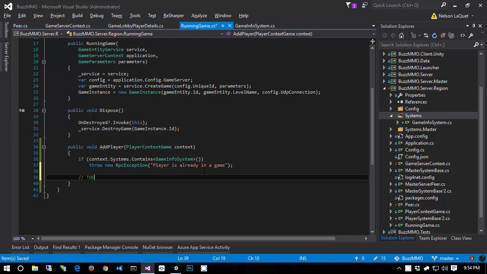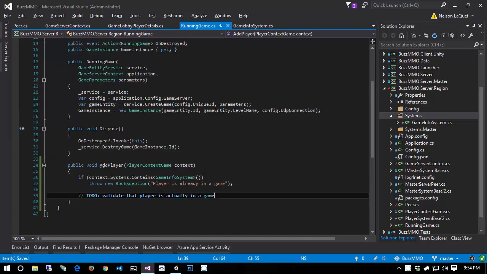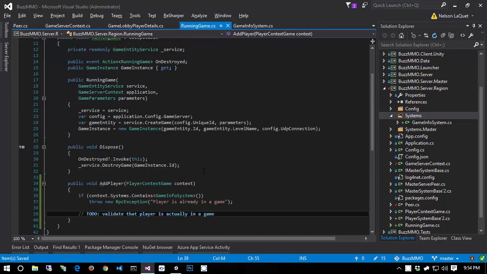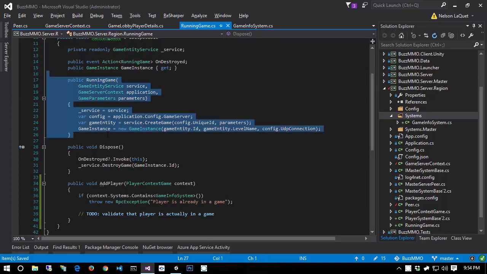To do: validate that player is actually in a game, and we'll do that later, because I think what I'm going to do is when we create the game, I'm going to create a placeholder for every single player that's supposed to be in the game. So there'll be another class that represents the player actually in the game. And that placeholder will stick around even after the player disconnects. So that way, when they reconnect, they'll have access to all their information, such as which game object is their avatar and all that stuff. But we'll do that later.